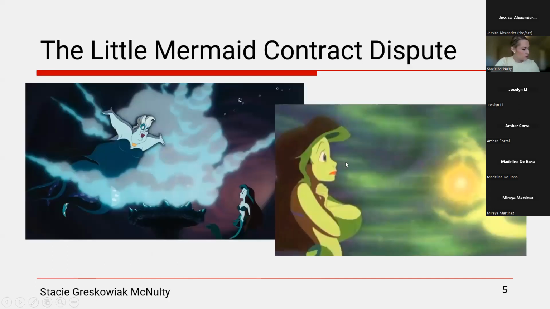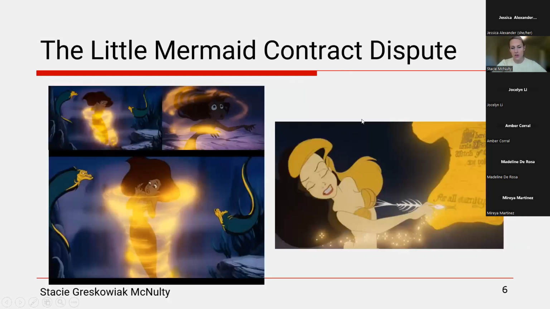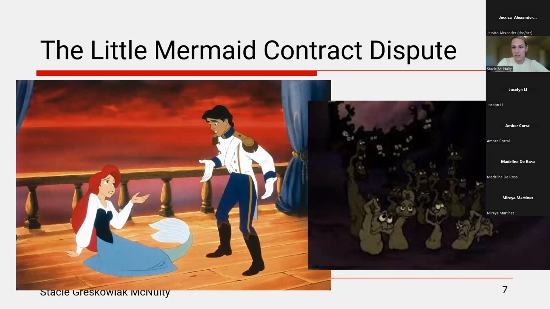So just to quickly go over what happened, in case you're not familiar: Ariel fell in love with the prince. She went to the sea witch and asked her to turn her into a human. Ursula said, okay. She sang a song. She said, I will do that, but I will take your voice. And she said, if you don't kiss him by sunset on the third day, I will turn you into this sad seaweed thing you see here. And she says, you belong to me, which is not a legal purpose. You can't really own another person. So we're going to ignore that. So that's what happened during the movie.